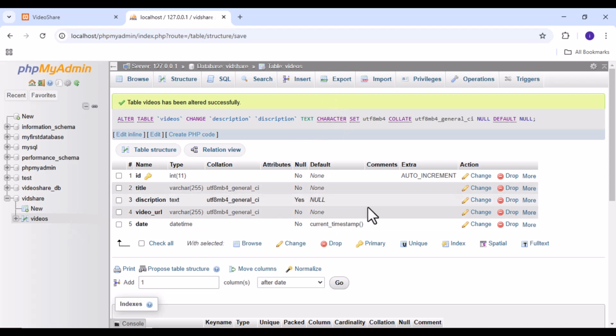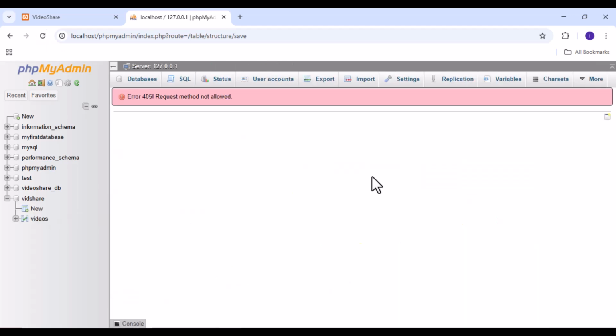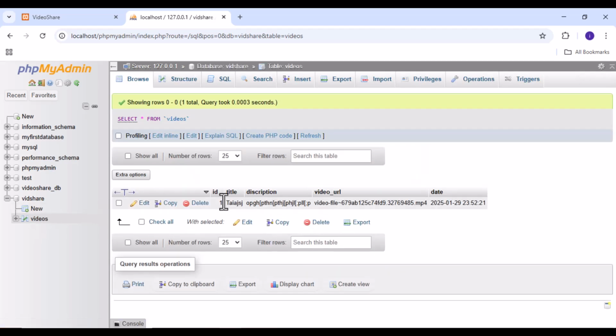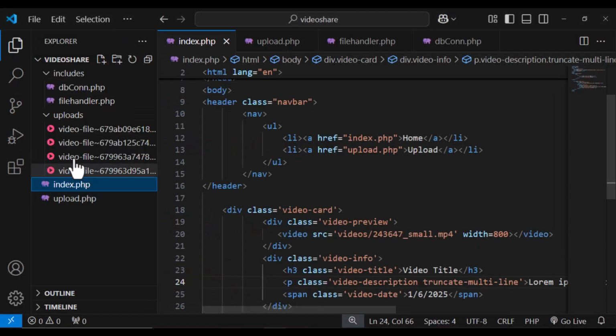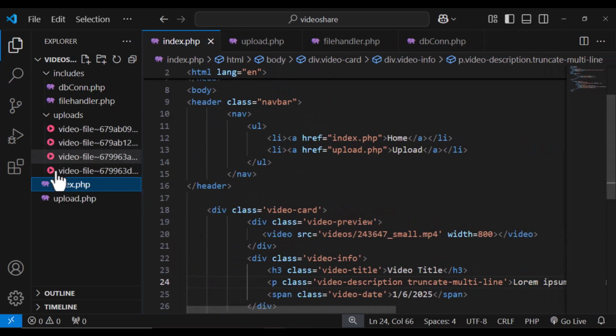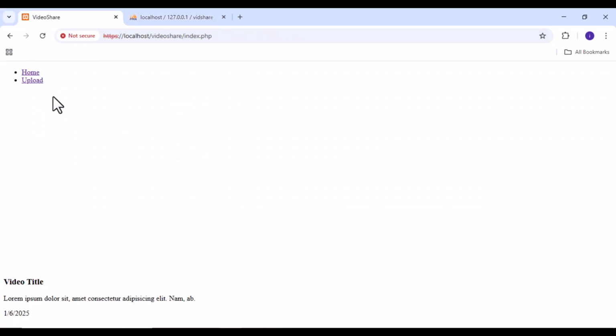So now we are in the database. Nothing has changed. Let me refresh. It says request method not allowed. Let me try again. All right. So I simply went to the database and clicked it here. Remember, I typed just nonsense there. Okay. Here is the video file. Now let's check the folder to see. Okay. So how many are here? 1, 2, 3, 4. So let's try it again to see if there is any error.